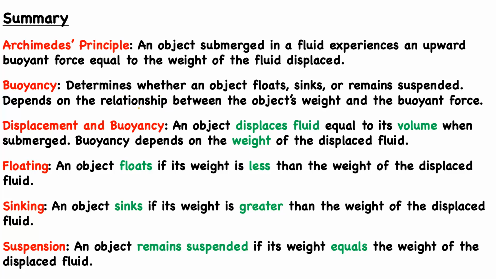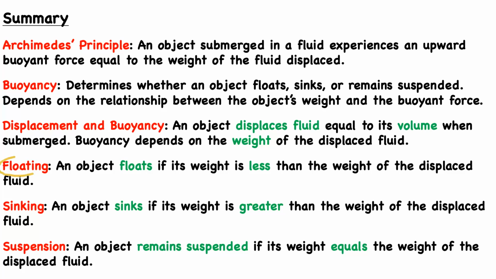Now, we then took a closer look at displacement and buoyancy to analyze these relationships in more detail. And we said that an object displaces fluid that's equal to its volume when submerged. And the buoyancy depends on the weight of the displaced fluid. So if there's a larger weight of fluid displaced, well, then the buoyancy will be greater, and vice versa.